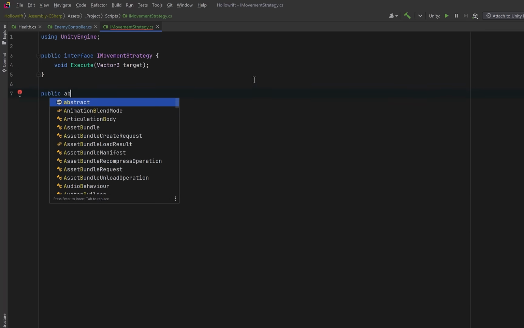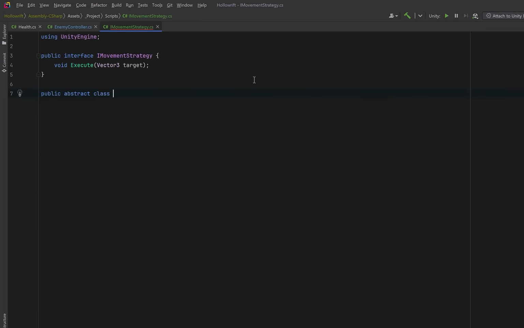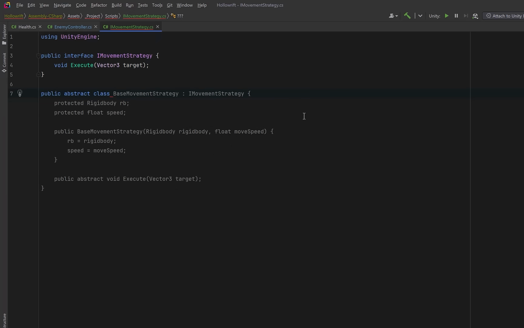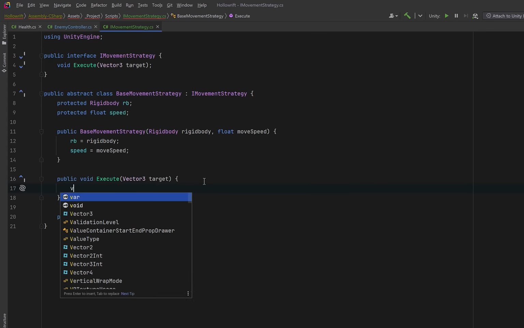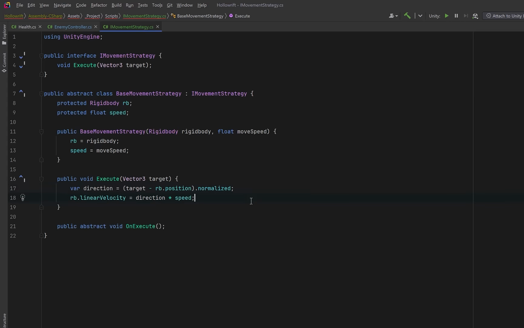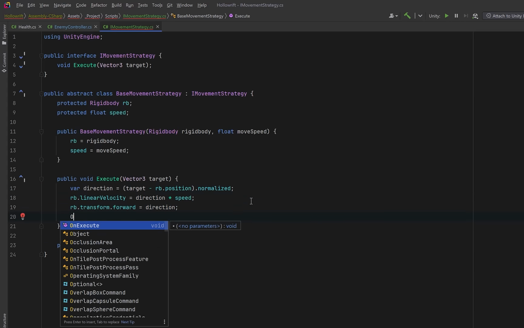So here we'll have an abstract version of that. Copilot already knows what I want because I was already implementing it. Now, because both of our movement strategies have very similar execute methods, let's add another method here that will just be an execute hook. This method will be called every time the execute method runs, and it can contain the custom logic that's unique for each of the strategies. So instead of execute being an abstract method, here's where we can calculate the direction, the velocity, and the rotation. When we're done that, we'll call the onExecute hook.